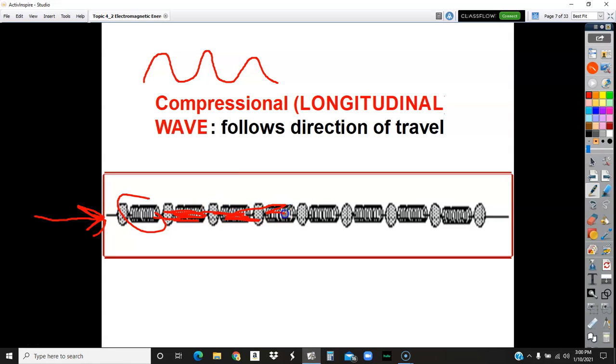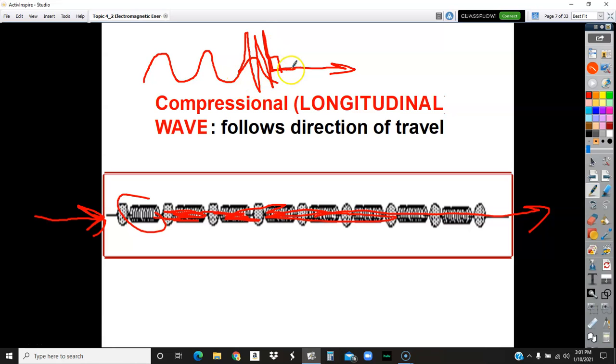This will expand, this will compress, expand, etc. And this will go in the same direction. So a longitudinal wave, or compressional wave, is what it means. You're compressing these springs, causing the wave to travel in the same direction as you were pushing them. So you gave it a force in the same direction you want it to go. Whereas with a transverse wave, the wave is going this way, but the wave action is actually at a right angle. It's going up and down, right? It makes a right angle. See, a 90 in here.